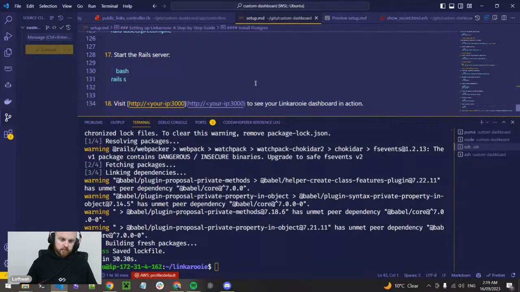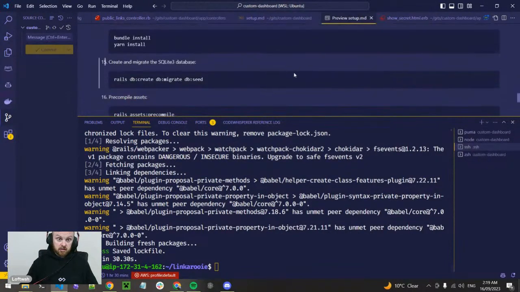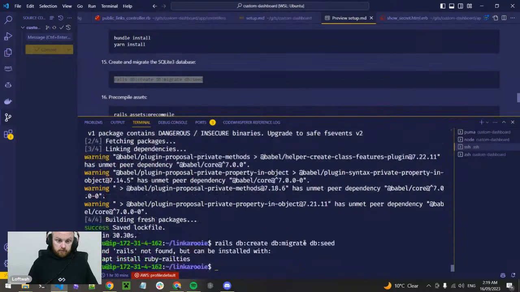Oh well. If anyone has an issue with it, I'm sure they'll tell me. Alright, what's next? What? Why would Rails not be installed?